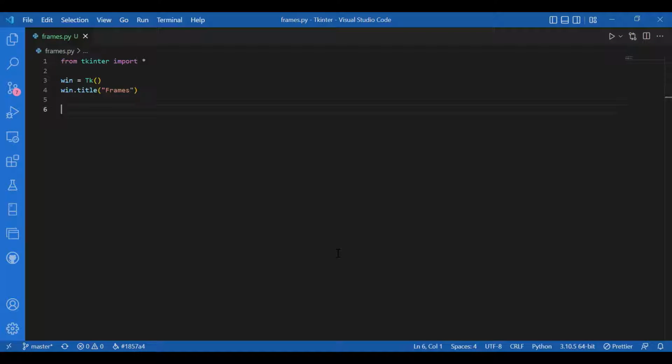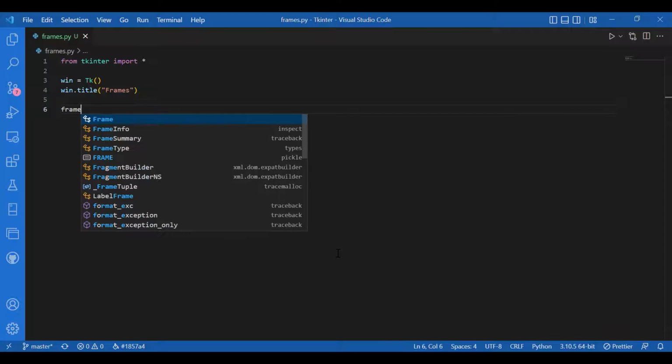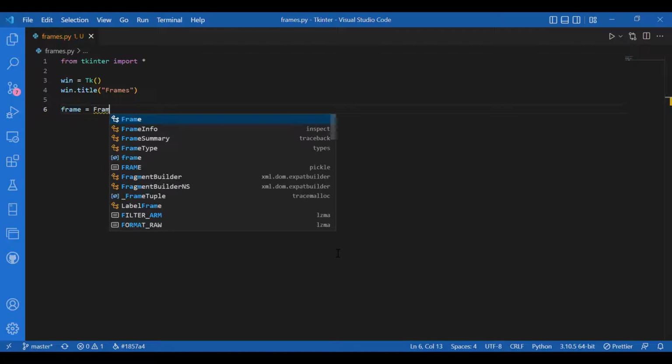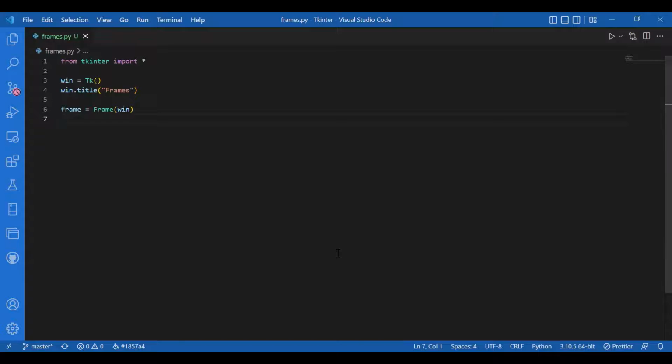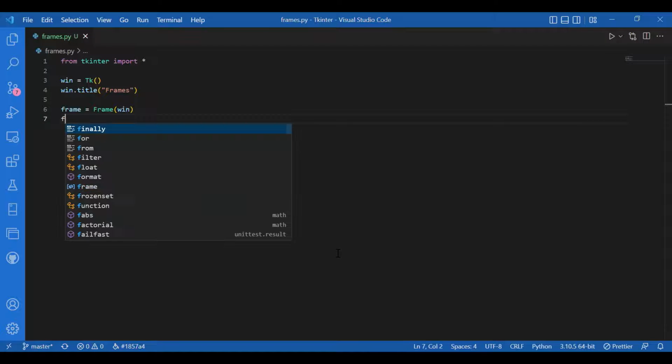So the third step was adding widgets. Now we'll be adding widgets. So frames are also widgets that help in organizing other widgets. I would take the button widget only since we talked about that in the last video. So to organize my buttons, I would use the Frame class. Now I'll write frame equals Frame and in brackets win, because I want this frame on the window, right?